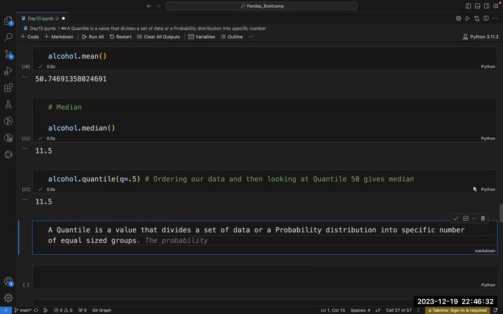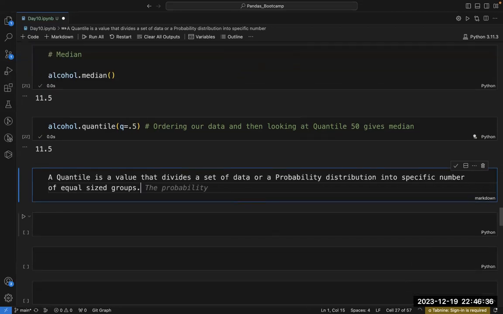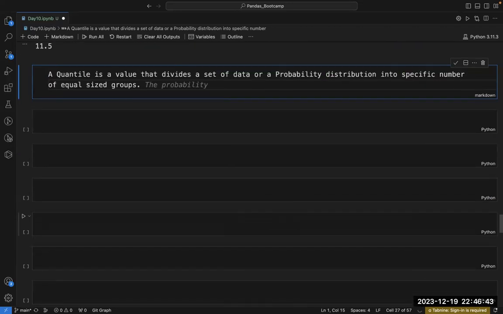Fine. Let me explain this quantile thing so that you get a hang of it.